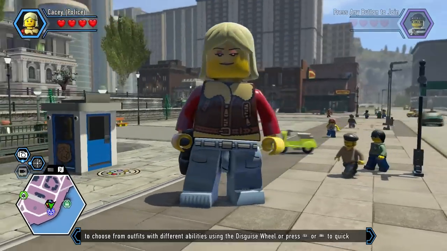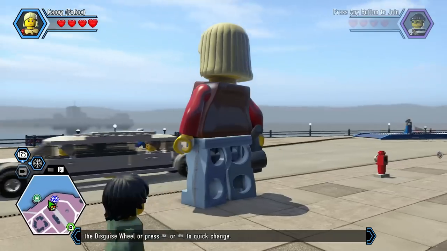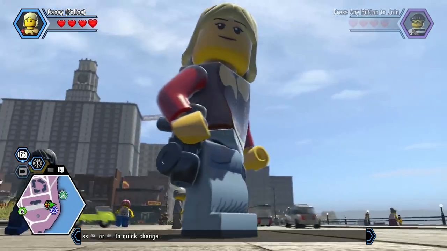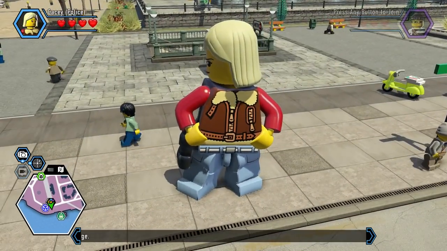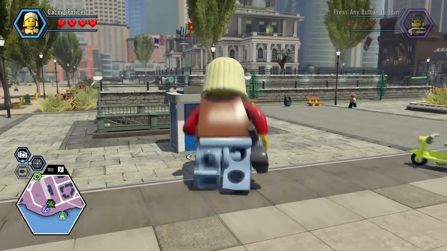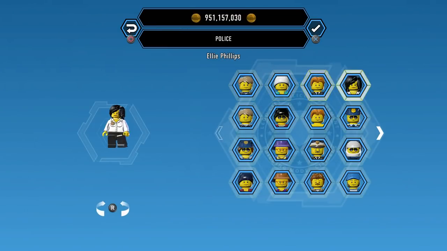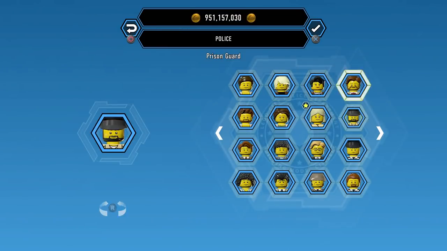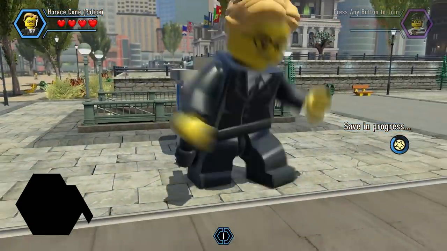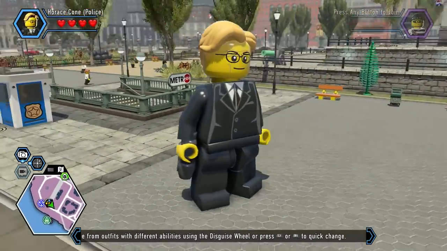Again, very old school looking haircut. And I'm not sure, again, for some reason I have a feeling like this character is probably based on some type of TV show or something like that as well, just due to the kind of old school nature of the outfit. You know, it looks like something that you would see in like an 80s type TV show. All right, so from Casey, we move right along to Horace or Horik Cone? Horicone? I don't know. Or Horace Cone.